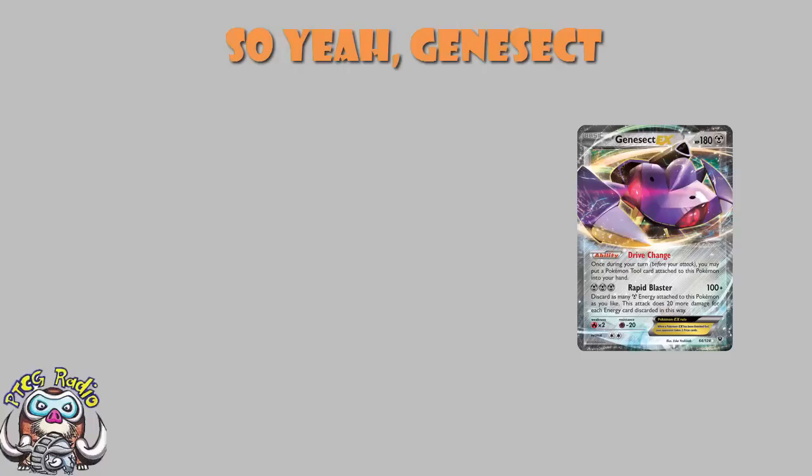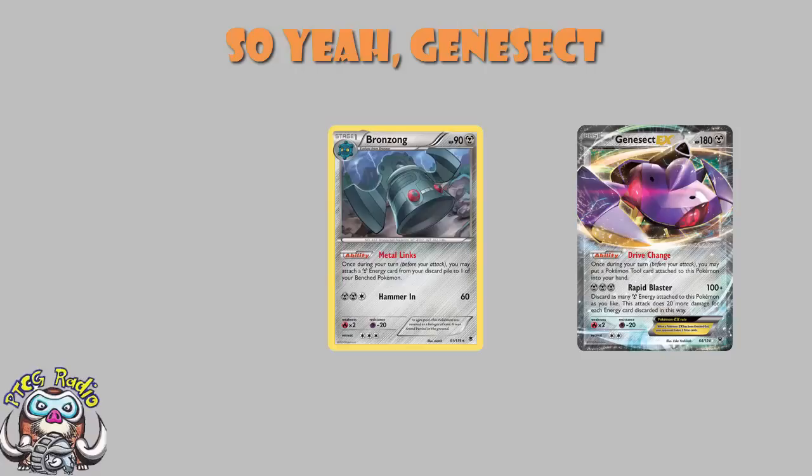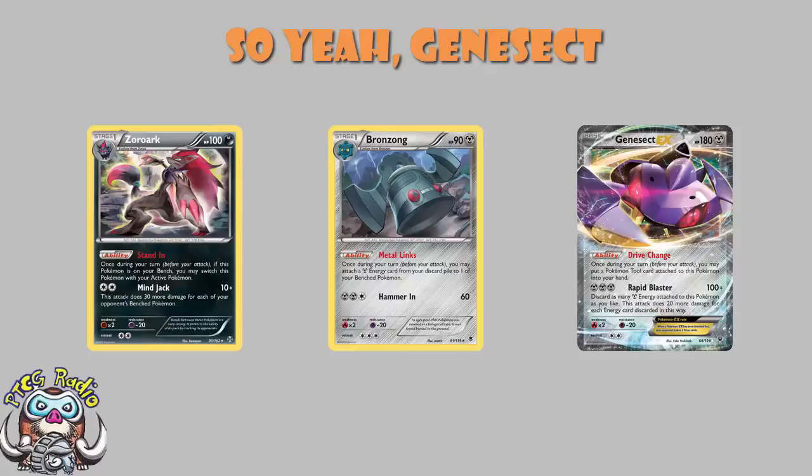So, how do we get the damage on, the energy on? Well, the main Pokemon we're looking at here is Bronzong. Now, Bronzong is his most obvious and, to my mind, best partner. This is the Bronzong from Phantom Forces with the Metal Links ability. And it allows you to take a Metal Energy from your discard pile and attach it to one of your benched Pokemon. Now, this is where the Zoroark comes in handy, because if you have got a Genesect in the active, you cannot attach an energy using Metal Links.